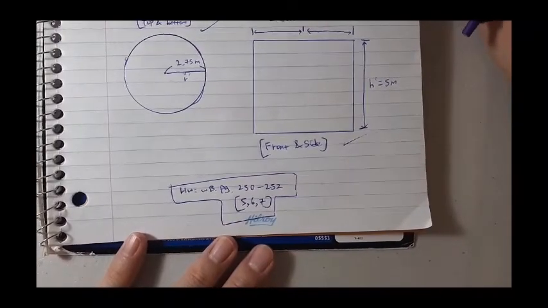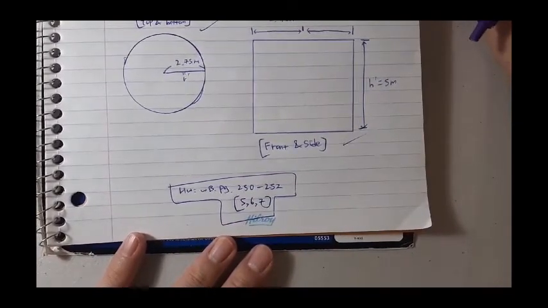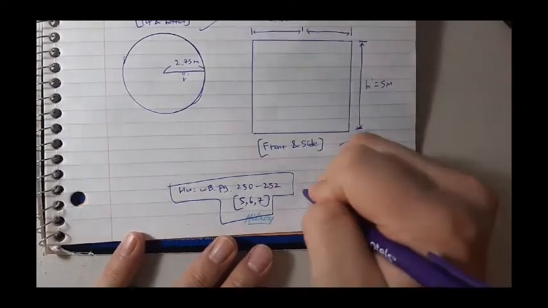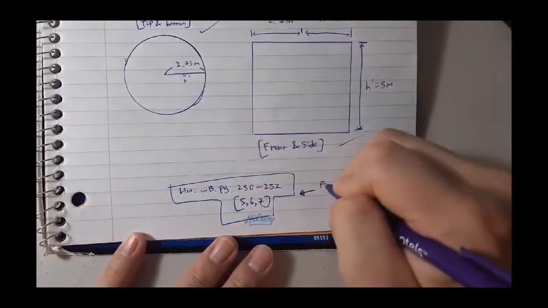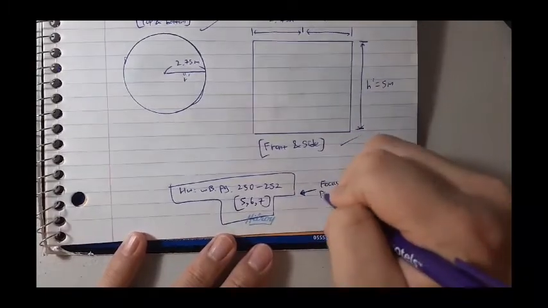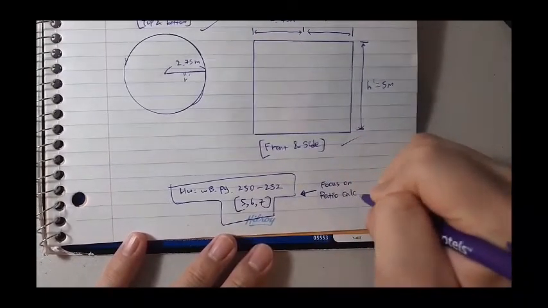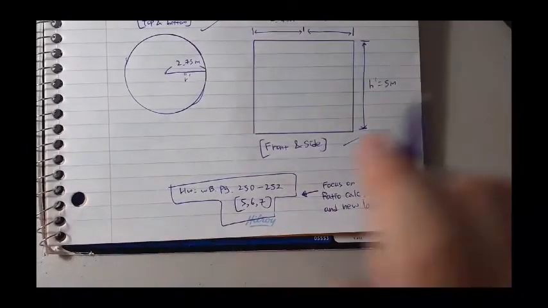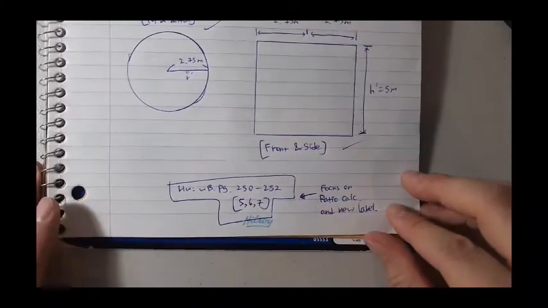Let's see, label the dimension. Actually, when it comes to 7, oh, everything is labeled with the dimension. That's good. Drawing part, I want to put it this way. Focus on ratio calculation and new labels. If you don't draw the diagram, I am perfectly okay too.